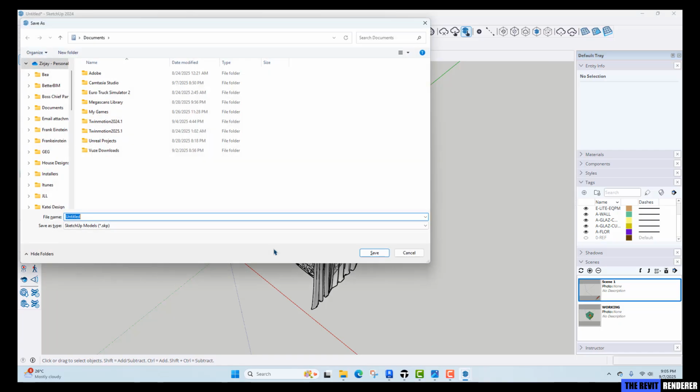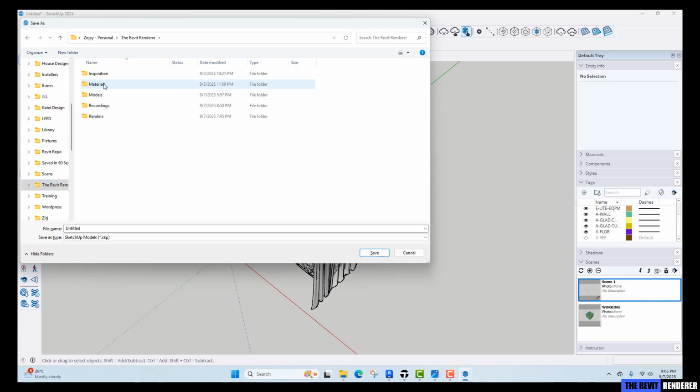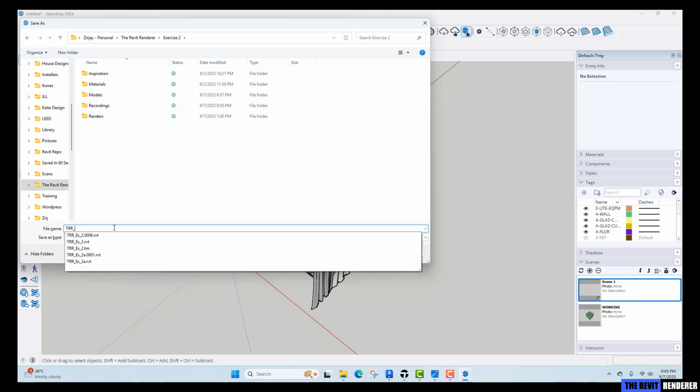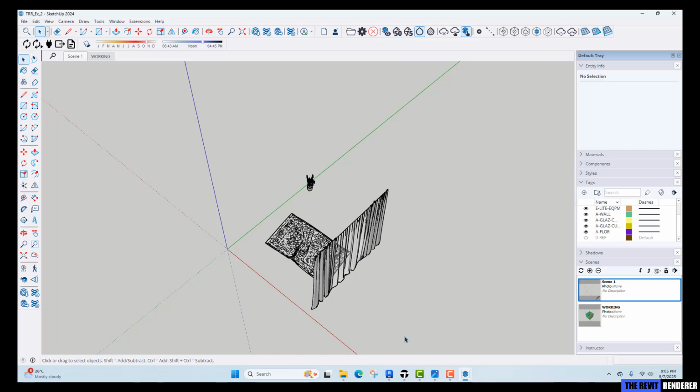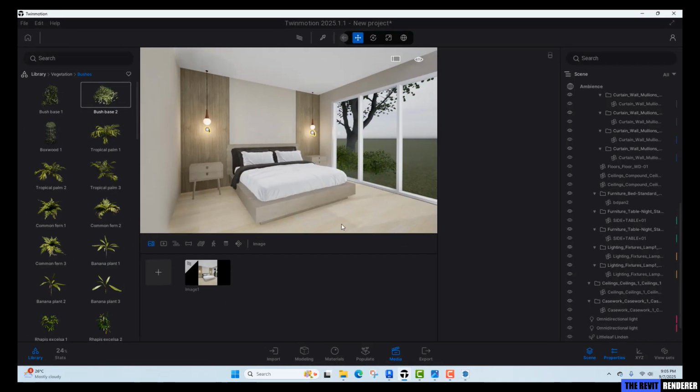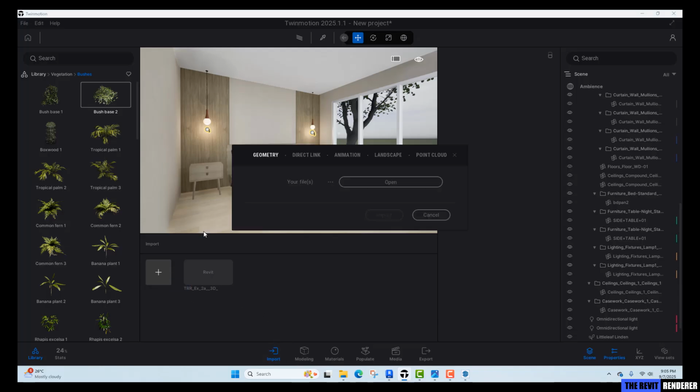So let's save this first. I'm gonna go to exercise 2. I'm gonna name it the same, TRR EX2, and save it. I'm gonna go back to Twinmotion. I'm gonna go to the import section and click on the plus icon.